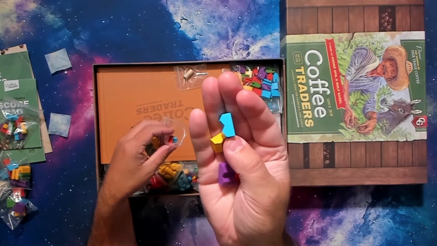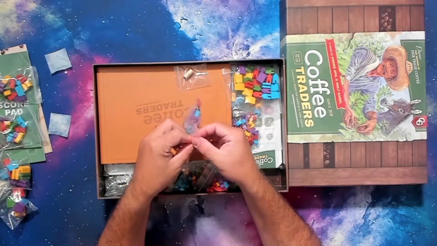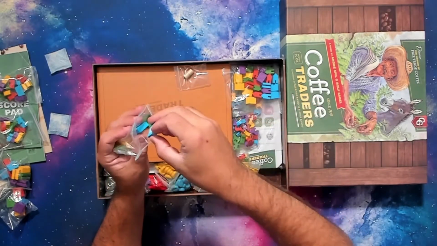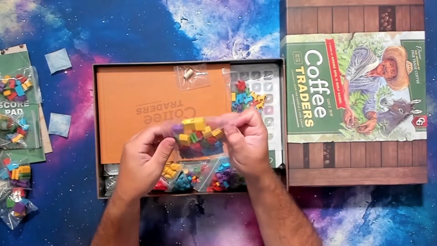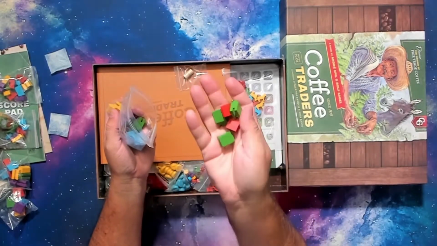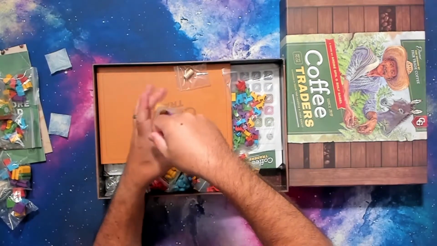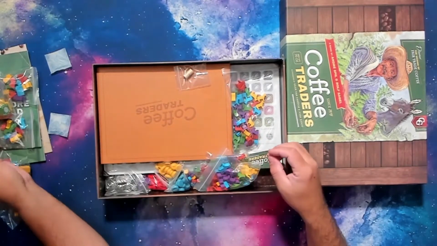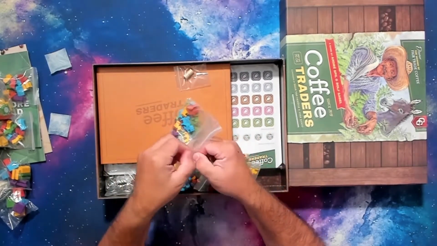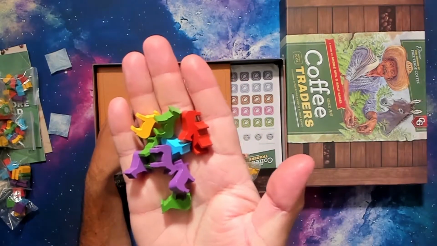There's those buildings. Just like the 1s and 3s, there's some 2 buildings. Those are thicker than the 1s, but thinner than the 3s. These buildings are a neat cutout, again in the 5 colors. See if I can show that there. There's those buildings. Okay. The donkeys. Is it just donkeys? Looks like just donkeys in this bag. And there's some donkeys for you.